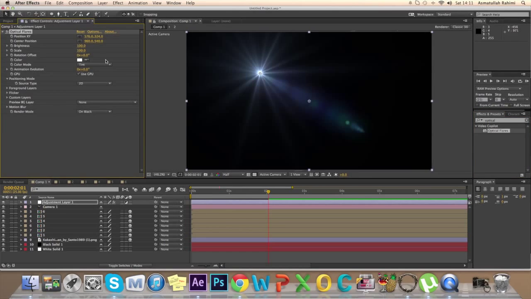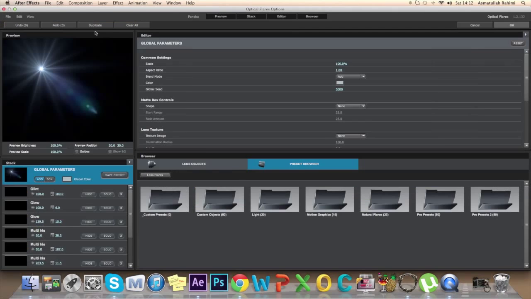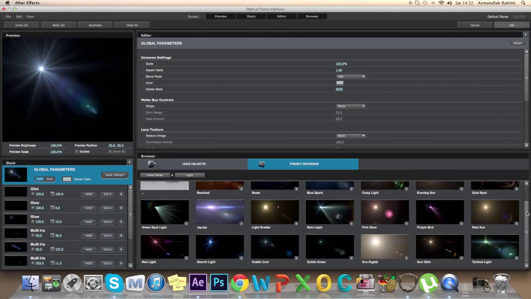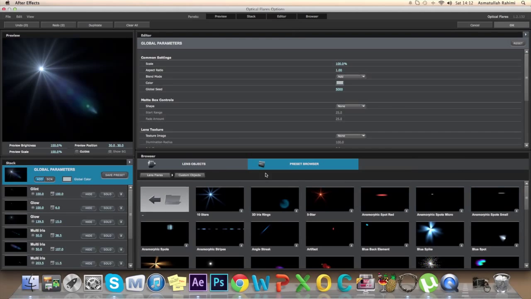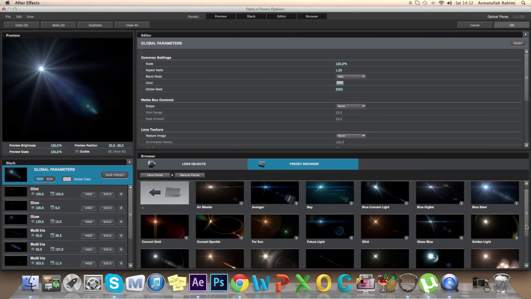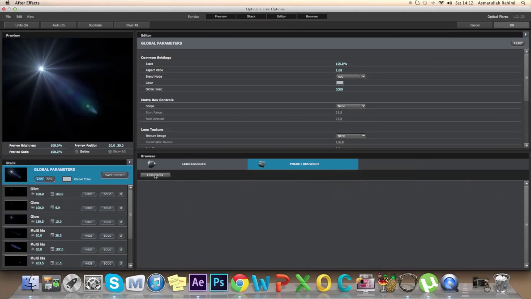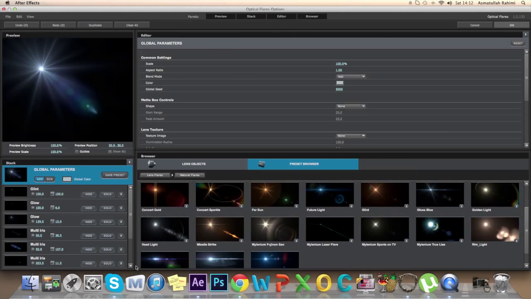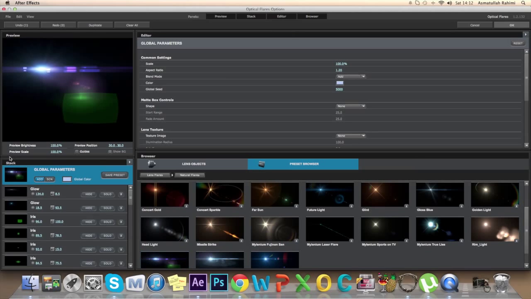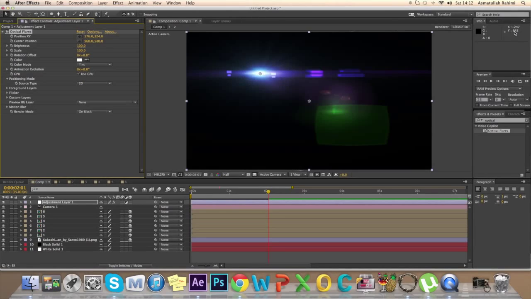Okay. And then when you're done with that, what you want to do is go on options. Now in here you can choose a variety of different optical flares, but I'll be using natural flares. Yeah, that's what it's called, natural flares. And then I'm going to go down, and this is my choice. And then when you're done, you just press OK, and that's good and done.